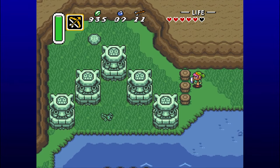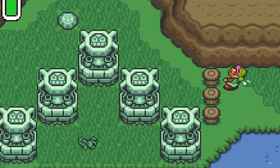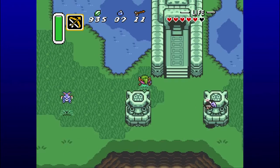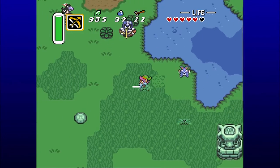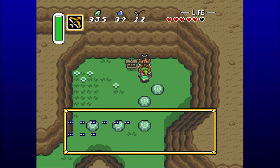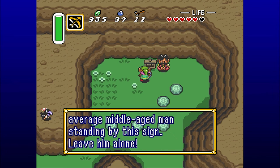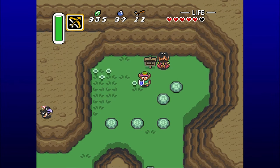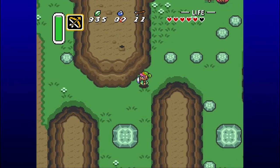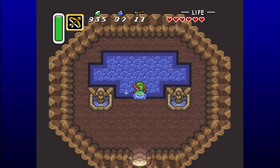There seem to be stumps in the ground here that we just can't do anything about - we can't move them or anything. The water seems to have filled back up - maybe it's temporary? There's a bunch of rocks over here. Pay no attention to the average middle-aged man standing by this sign - leave him alone. I have no memory of that, but sure. I love humorous moments like that throughout the Zelda series - it really does have a cute little charm to it.